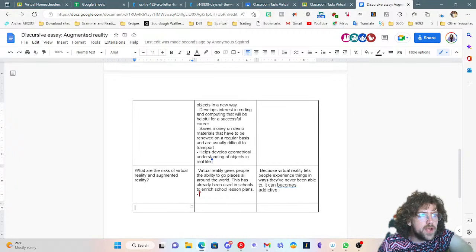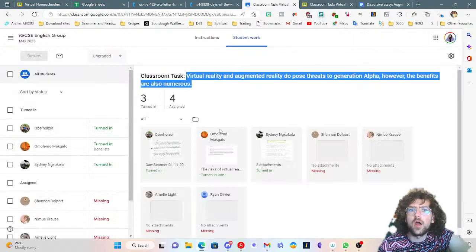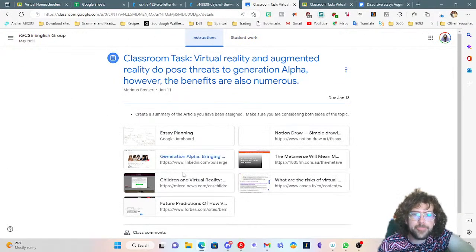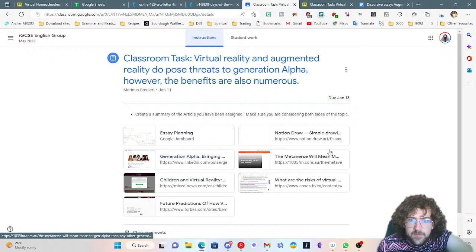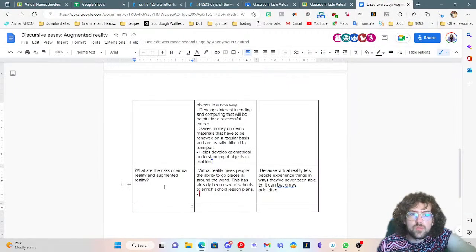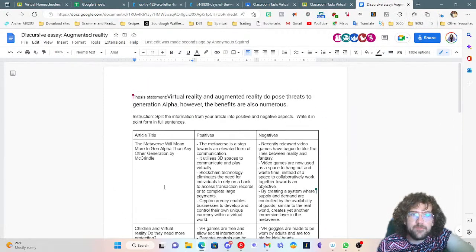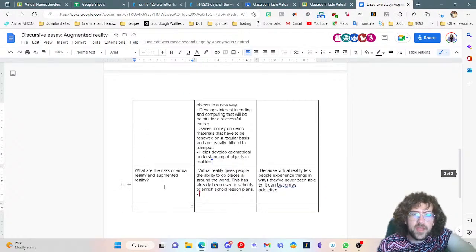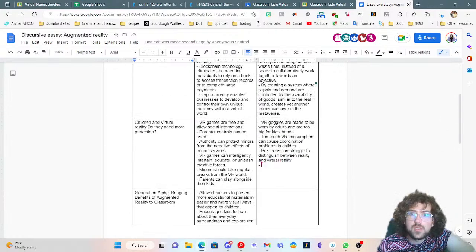There are 1, 2, 3... No, wait, except for the articles. There are 1, 2, 3, 4, 5 articles. 1, 2, 3, 4. Okay, so the metaverse, virtual reality and augmented reality.